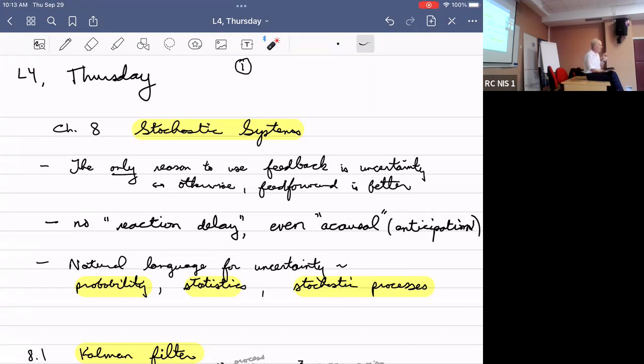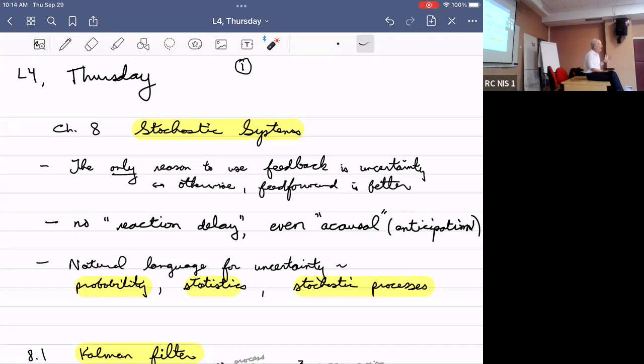Whereas if you kind of know what's going to happen, you can just implement the right control. So if you know your dynamics perfectly, if there are no disturbances, anything like that, you just compute, in the way that we did yesterday, the u(t), the control signal that you need to apply, and then you just apply it and it does what you need. Of course, this doesn't work in the real world.